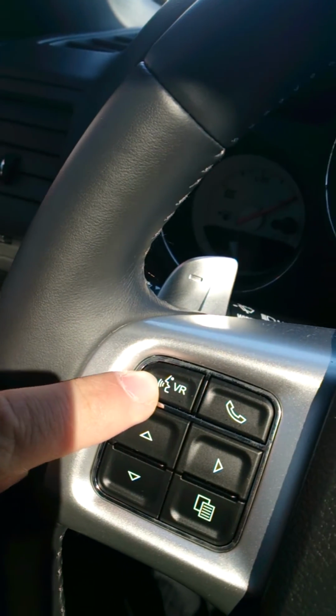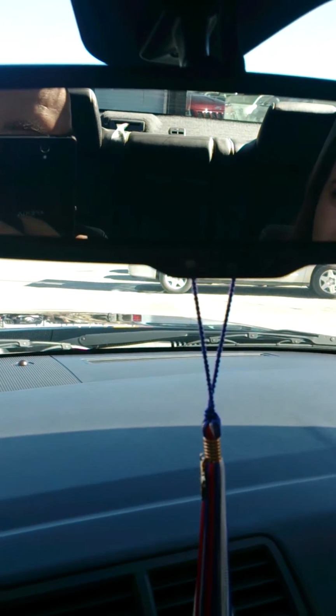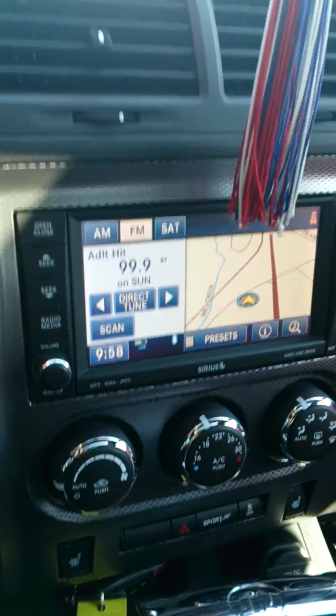When you're giving VR commands, I'm going to show you here, this is the VR button. You can press that and give voice recognition commands to the Uconnect system, and then you're going to talk into the rear view mirror like you were talking to the computer. I usually yell at it like it's a bad dog, and it tends to understand it better. When you talk normally, it doesn't seem to understand quite as well. Okay, so your device is now paired.